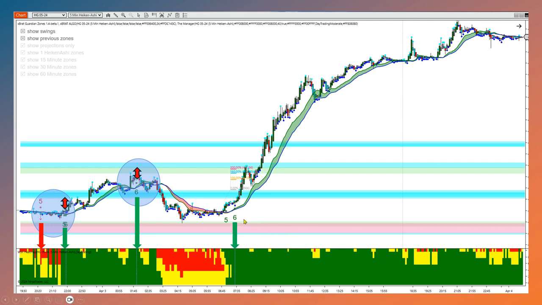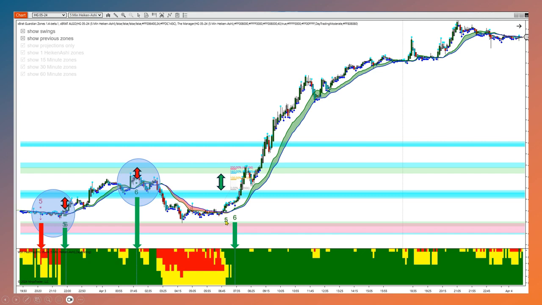We get a signal at this point here for a 6-star buy signal. Okay, we've got the confirmation, we've got all 6 time frames in green. However, we've got this 15-minute zone up above. So what I did here, a stop for this type of trade would be just below this zone, and the entry, even though we got a 6-star buy at that point, we'd put a stop market order on to go in when it breaks that particular zone, and we got a risk reward of 1 to 1.6, which is around about my minimum. So we've got fresh air, so we take the trade.